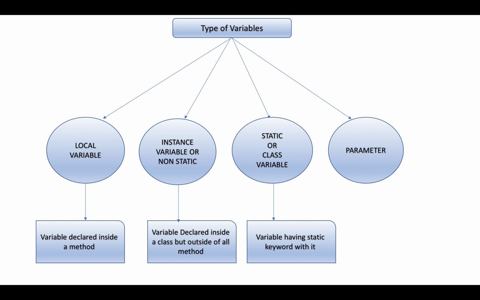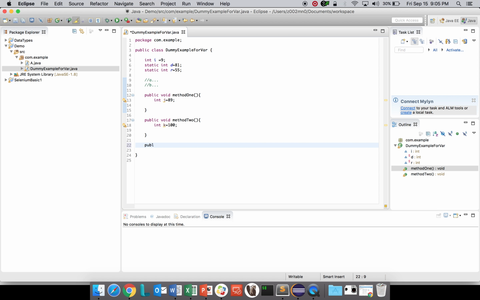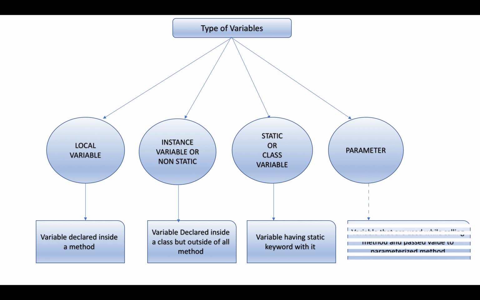Now what is a parameter? Parameter we'll discuss separately, because a parameter is associated with methods, when we write the method. So on a high level, let me show you. Public void, again I am creating another method. Suppose I am writing something, n. Whatever I'm writing here, this is called a parameter. N is called a parameter, so this variable is called a parameter. Okay, got the understanding? Now why a parameter is used and how it is used, we'll see in the method section while doing the method example.